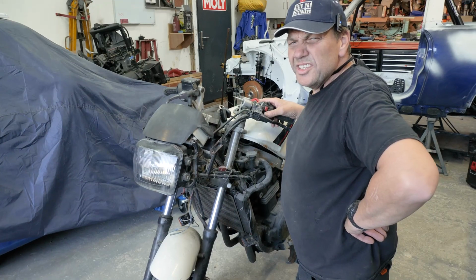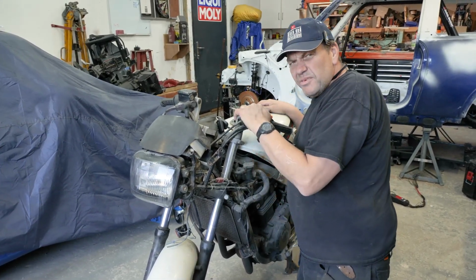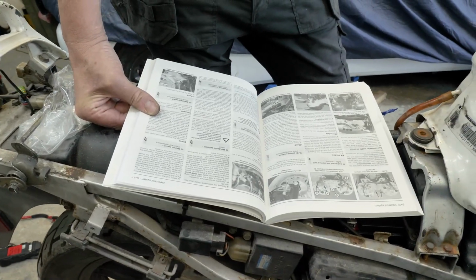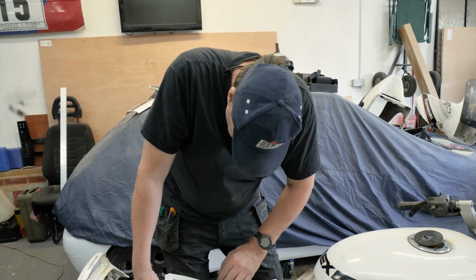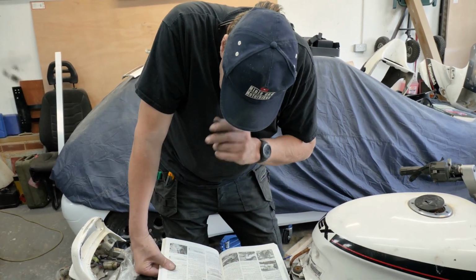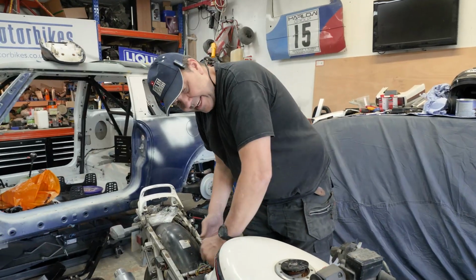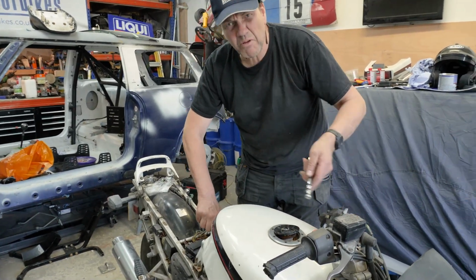Should we have a look at the book of words? I know we call it the book of lies. I'm being a bit unfair to Haynes, really, because they're pretty spot on. Let's have a look at the book of words then. Have you found the right page yet? I have, but there are so many, I don't know which one to look at. It just says to unplug the ignition, but it doesn't tell you how to short it out or not. Well, get his tank off, I think, just so we can see that wiring and it goes up to that ignition. I'm going to have to get another one, aren't I?